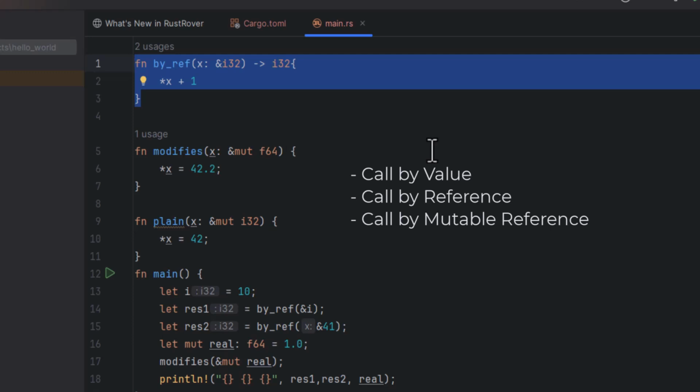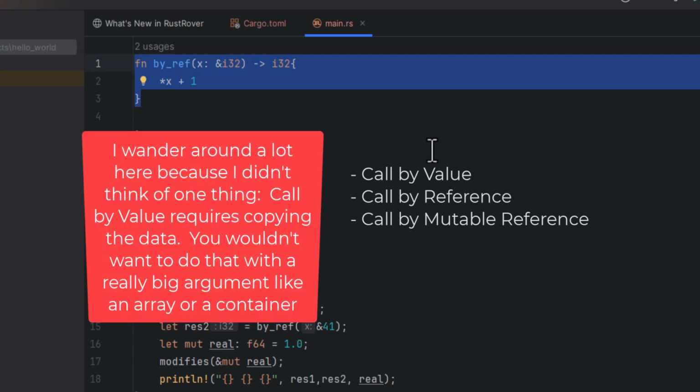I'm not really sure why you would ever do call by reference, unless you have things in multiple threads and the value could change while you're here, and you could wait for the value to change. Until we get to talking about threads, I don't think you would ever do this.